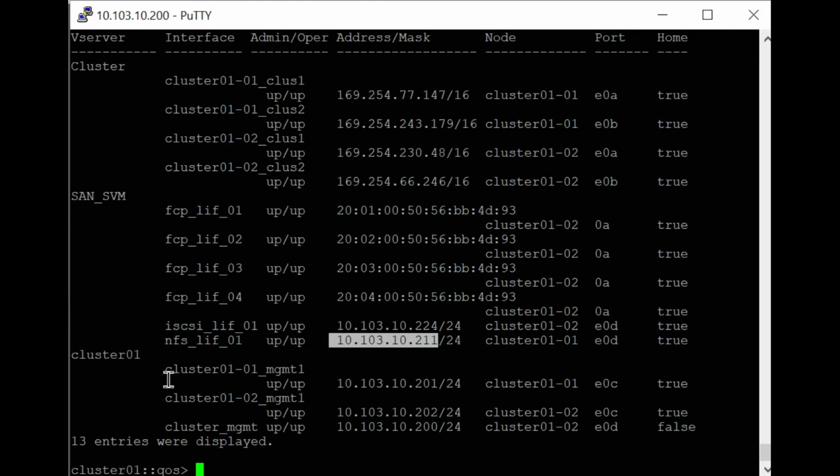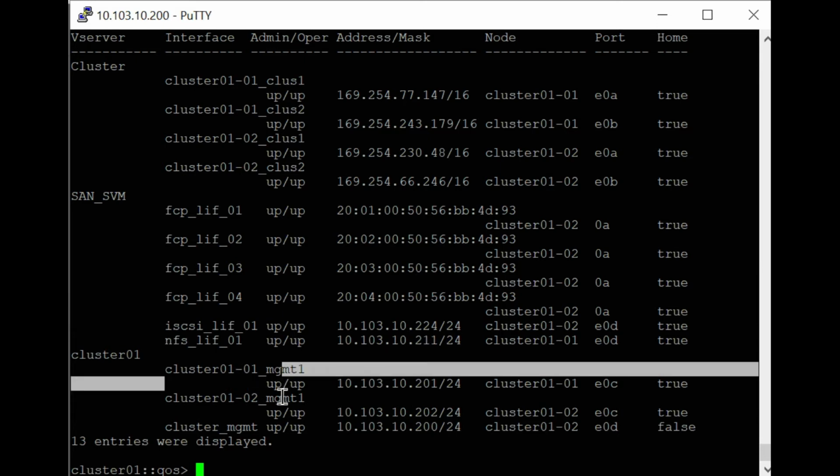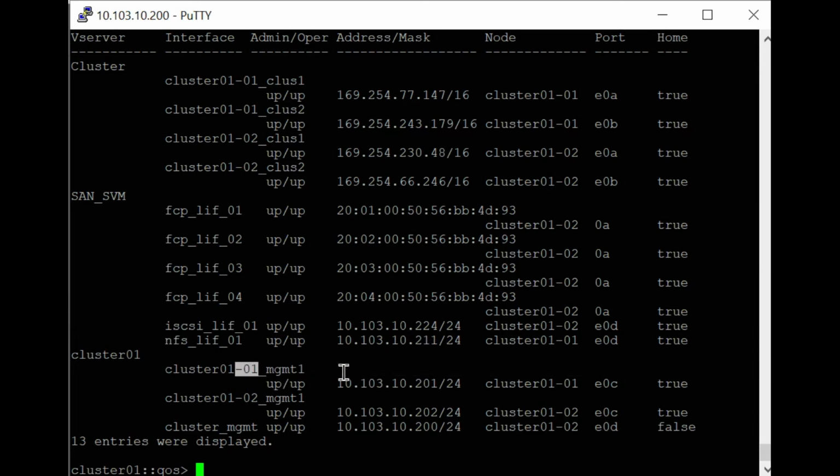And again, last but not least, these are the management interfaces. Each node of the cluster has its own IP address for management. And we have a shared management interface. This is a virtual IP address, a virtual interface, which could also be called a floating IP address, that is used to access the management interface of the cluster. So we could reach any of these nodes via that interface.